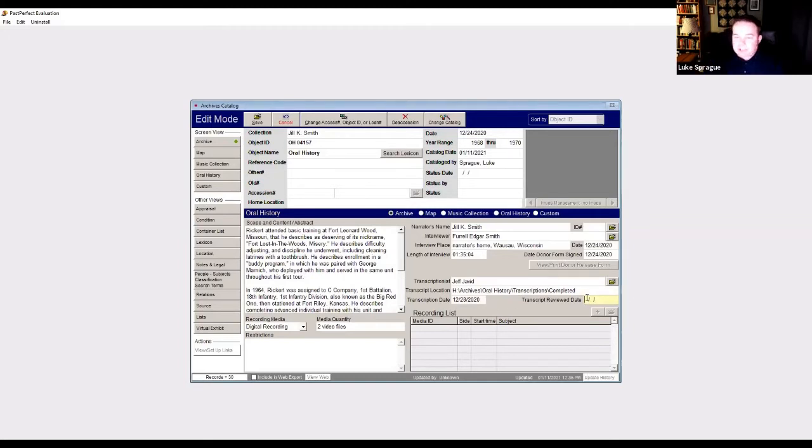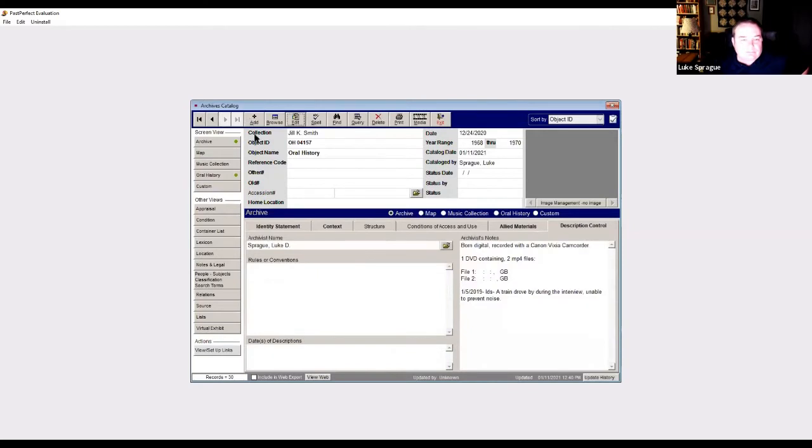Generally, the review date could be days, weeks, months later, quite a bit later, could be a whole year later. So generally, we won't use that, but you can if you want. That handles this tab, the oral history tab, screen view in this case. So I'm going to go back up and hit save. You'll notice we don't use restrictions here. We put that somewhere else.